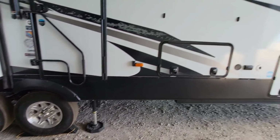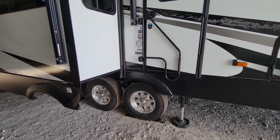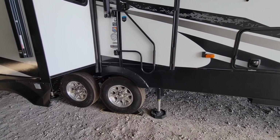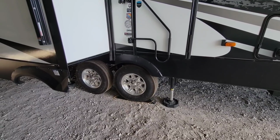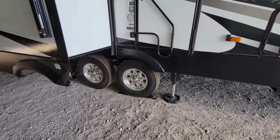On a fifth wheel, you don't really have to deal with that, because a fifth wheel, 99% of what you have inside is static. It's not moving. You're just bringing stuff and adding it to it, but you're not bringing enough to really have a need for that type of weight distribution carrying load across that many tires.